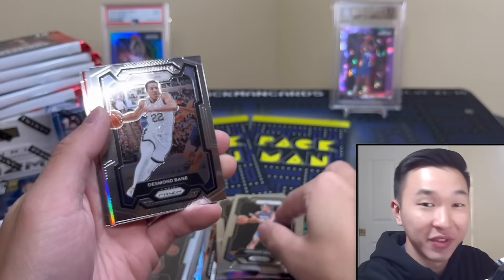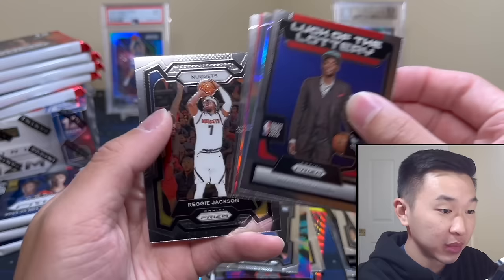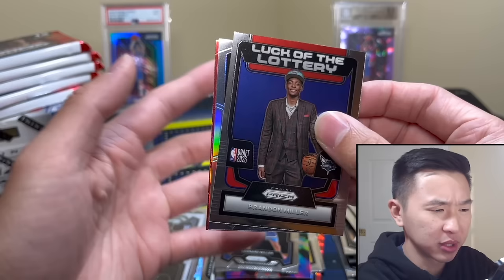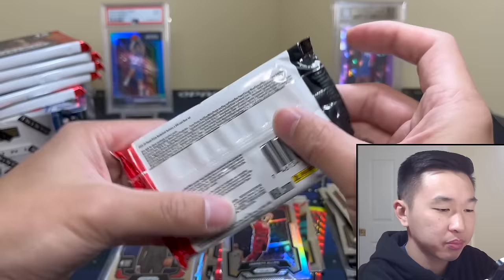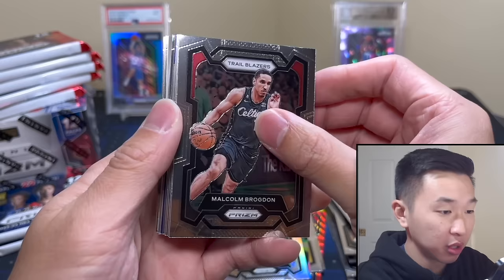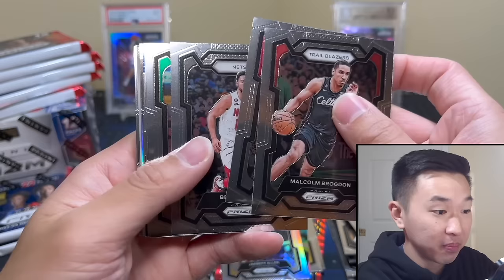Okay. Brandon Miller. He's a big name right now. All right. I'm very, very excited because most of these guys, they have Donruss, Hoops. I think that's it, right? Donruss and Hoops. Prizm usually drops way earlier, but this year, absolutely not. In terms of the calendar, all releases were late. Panini's backed up like a year. But Prizm used to be like November, I think, or early December, if that. So we finally have it.